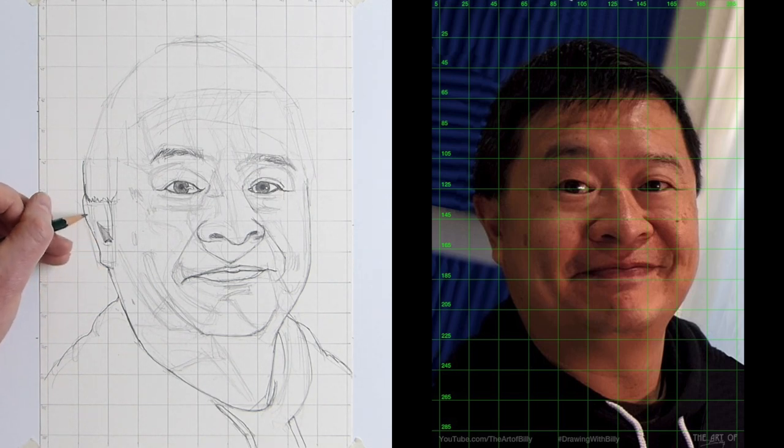Now the fold of his ear, we've got these little construction lines that make us this lovely little triangle. And it curves at the top where the fold is, comes down to the 145 line. This side, it curves slightly, crosses over, and then curves around to the part where it connects with his earlobe at the bottom. And then we've got just a couple of little wiggly shapes inside there.